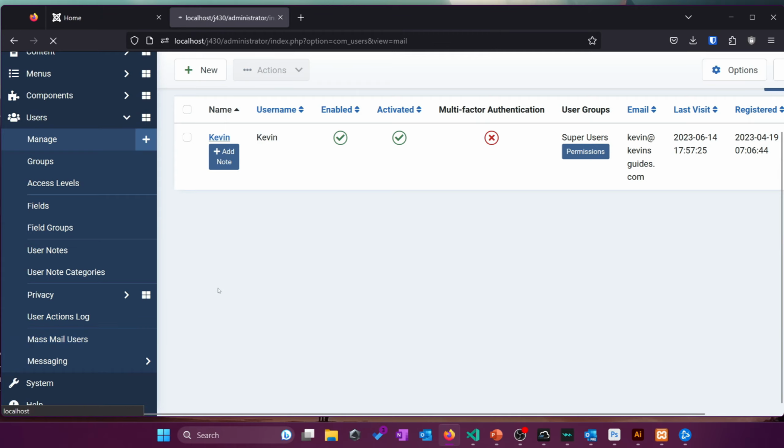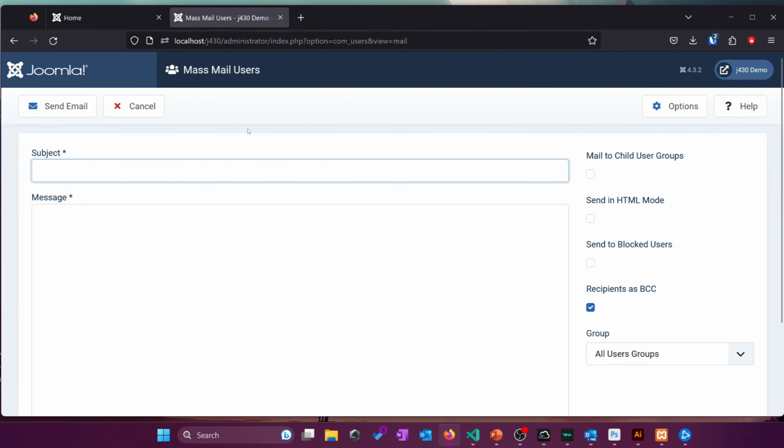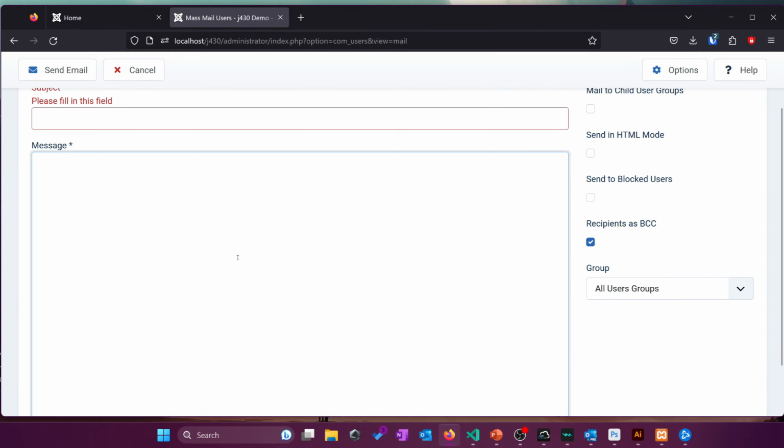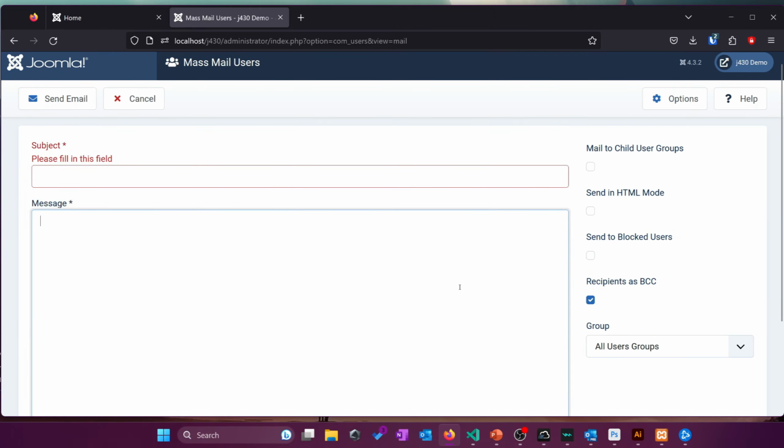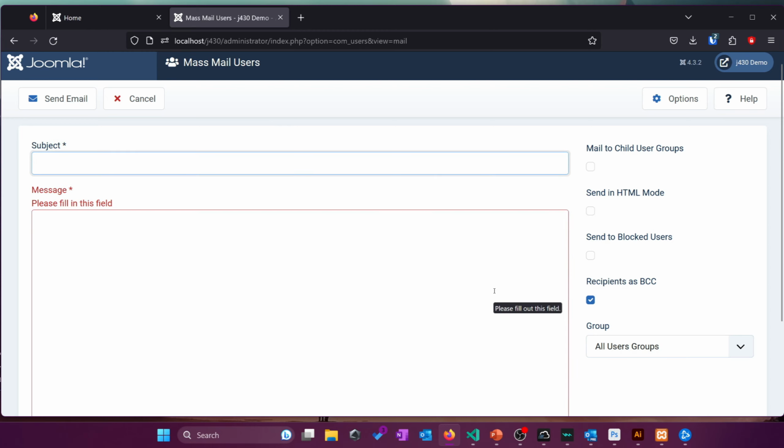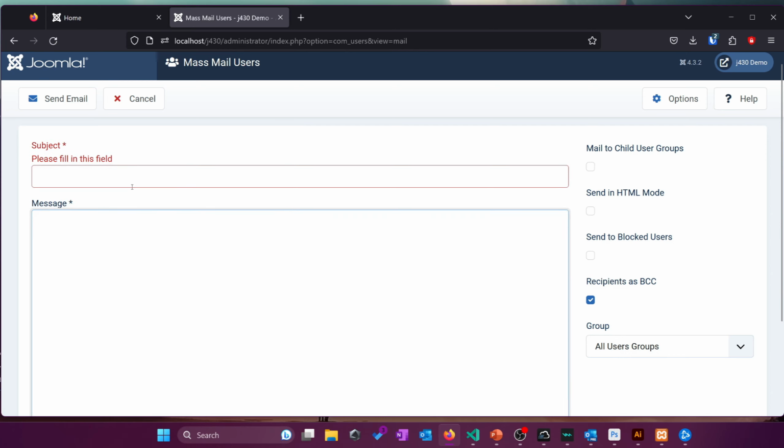Mass mail. Mass mail is a relatively easy way that you can send messages to all your user base at once. Now, I'm not sure if it uses a queue or anything, but depending on how your email's set up, this might not actually work if you have more than a few users, because if you're using just a regular, cheap shared web host, you probably won't be able to mail more than like 5 people at a time or something like that, unless you're using a third party mail server or mailing service that is designed for this type of thing.